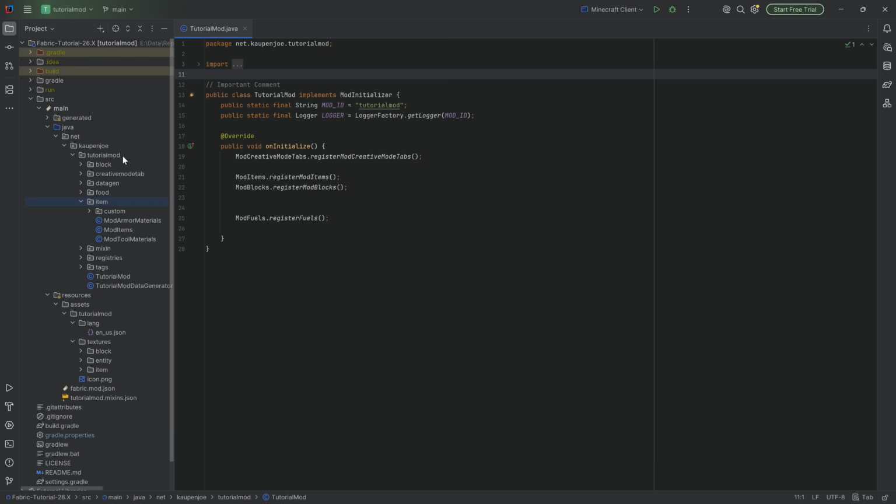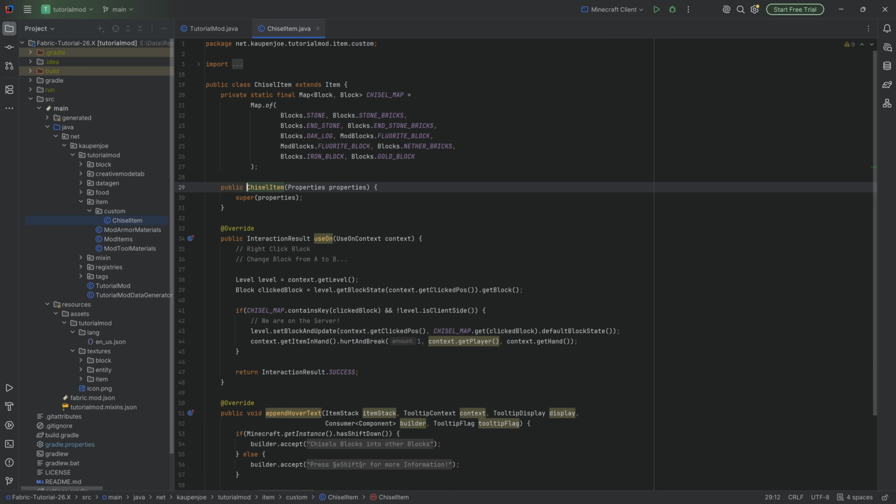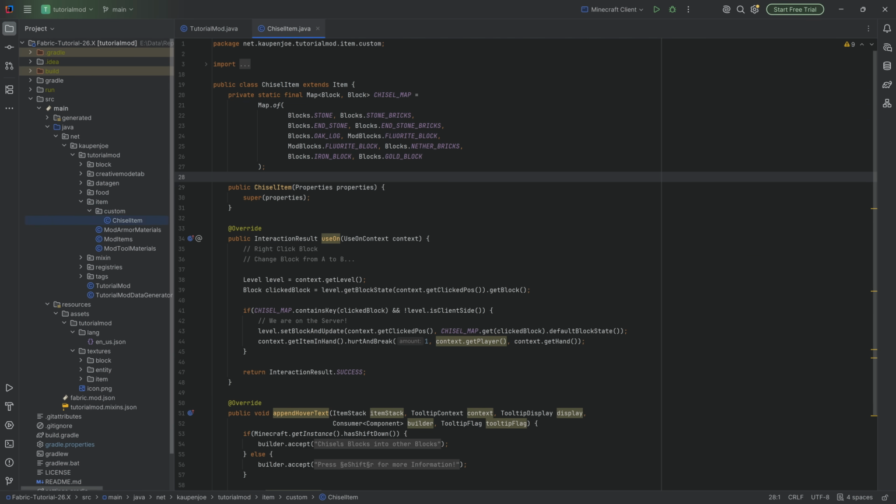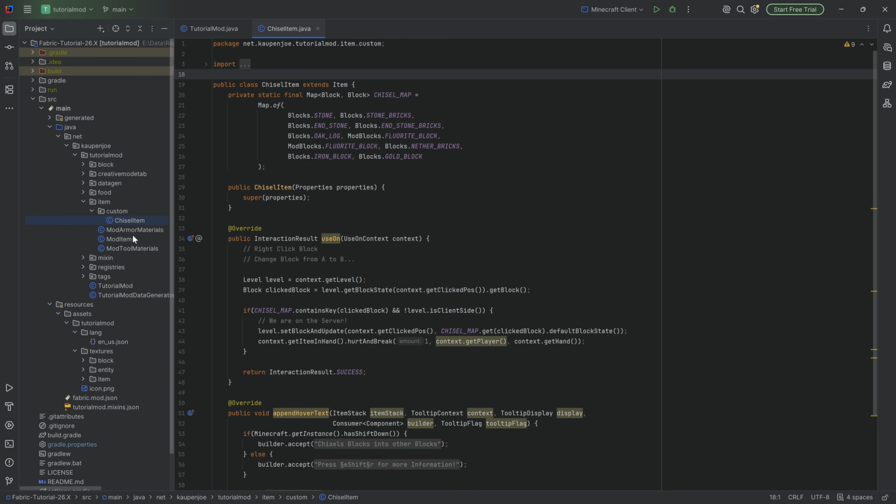For the time being, what we're going to do is make it so that when you right click with the chisel, it's simply going to save the last chiseled coordinates on the item stack. That's basically all that we're going to do. It's not the most exciting, but it is going to illustrate how to use data components, which are super simple to use as well. It's a really cool system, and of the systems that were added in the last couple of updates, this is one of the coolest and the most versatile. Regardless, let's take a look at how this works.